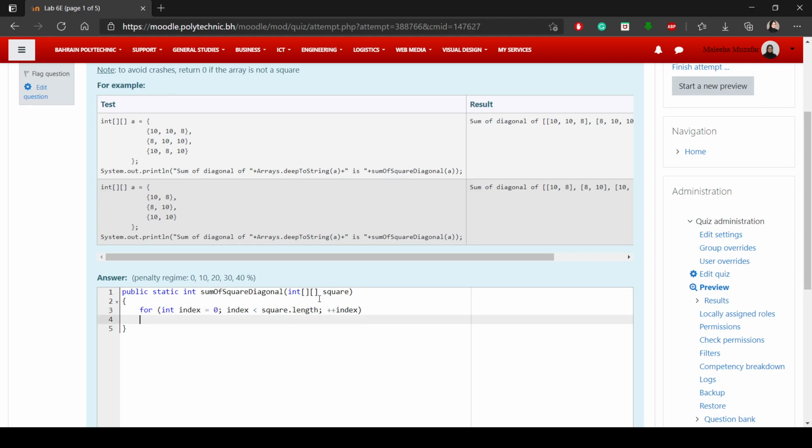Plus plus index. Now I have to check that if, now this means we're at the first row. In the first iteration, the iteration for this loop basically means we're checking each row at a time. So one iteration means you're checking one row, one whole row. Now I want to check, I already have the square length, which is how many columns are there, right?